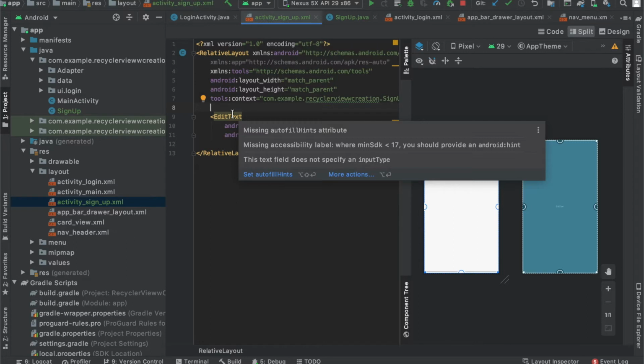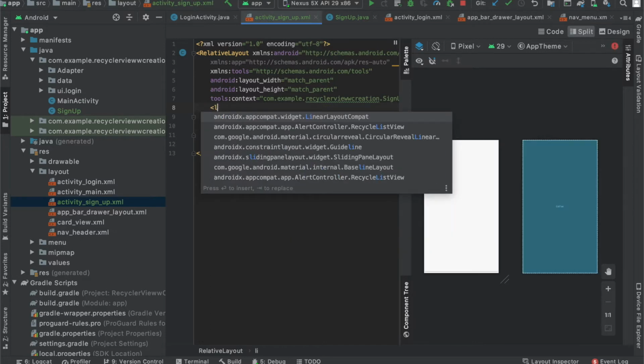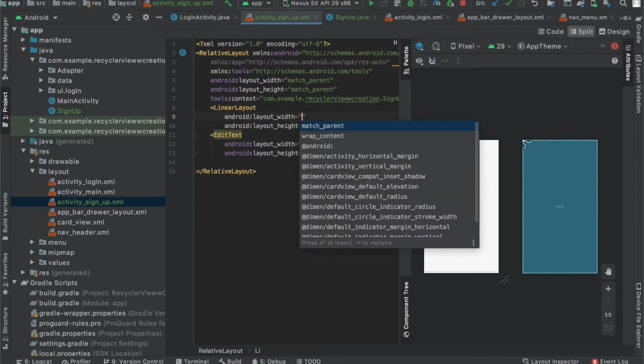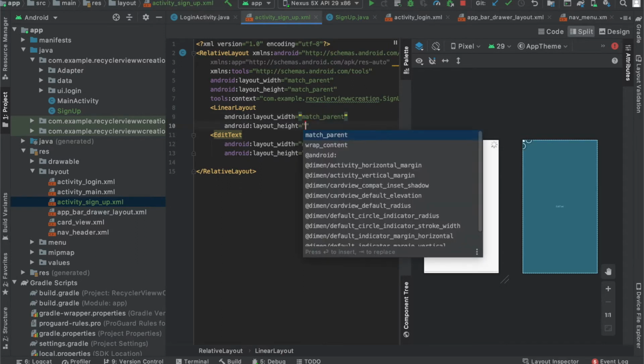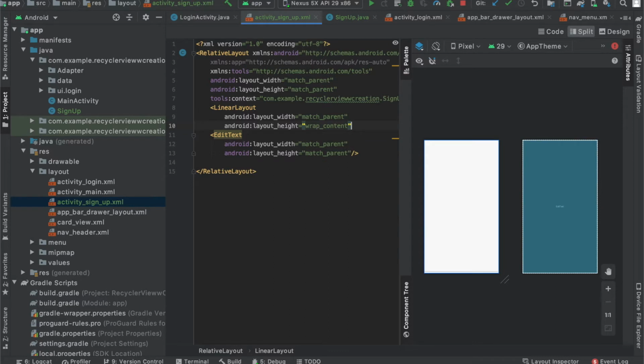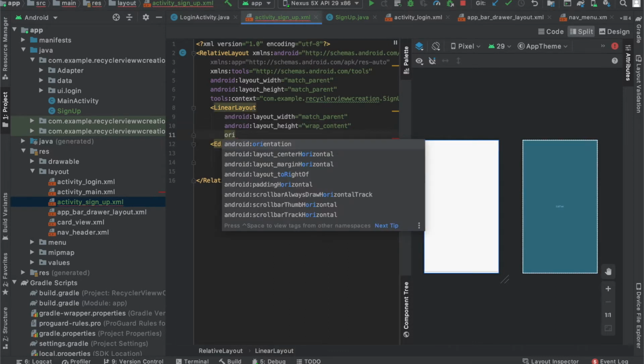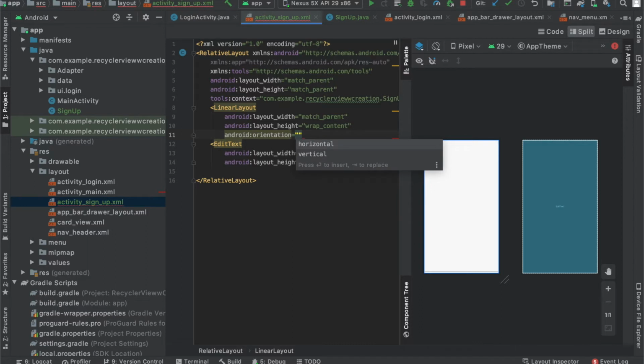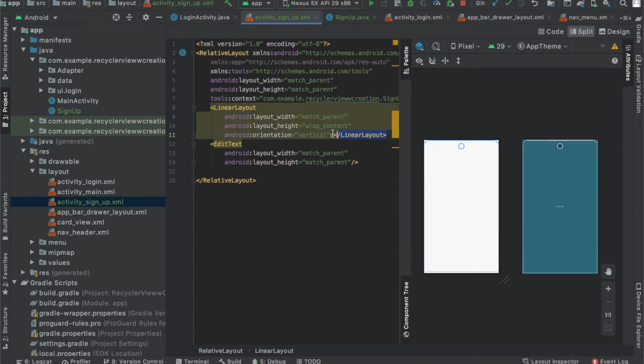So what we're going to do now is add a linear layout for that. The linear layout is going to be match parent and wrap content for now. Also we need to clarify the orientation. The orientation is going to be vertical, right? So it's going to come one after the other. Once that is done, close it, and we're going to add this here at the end.